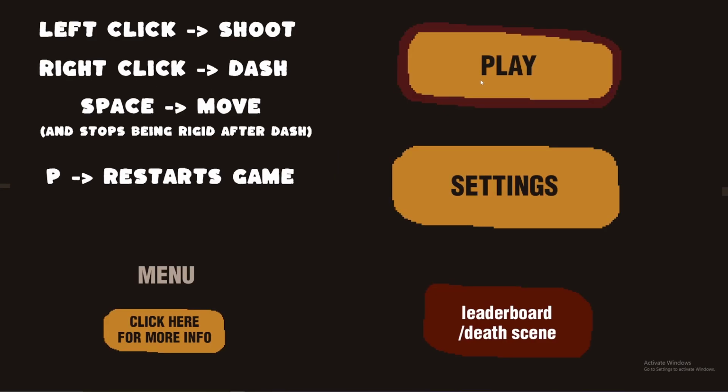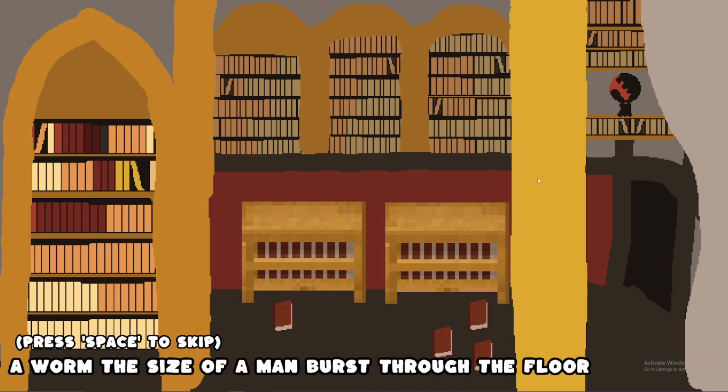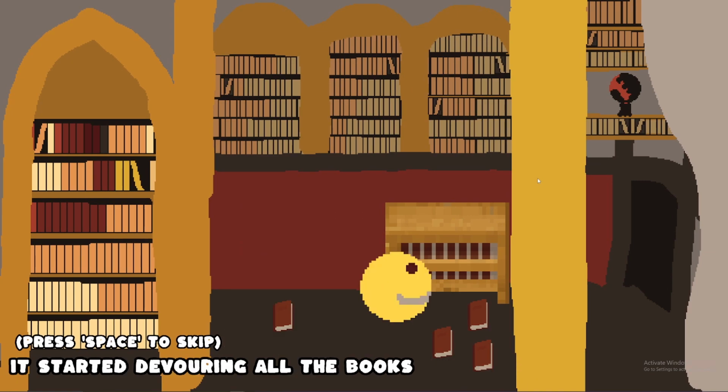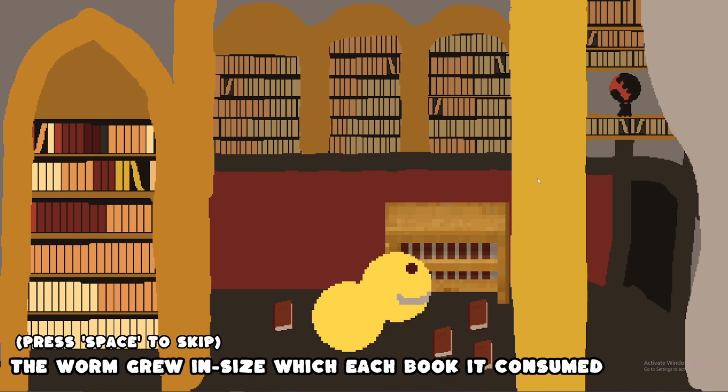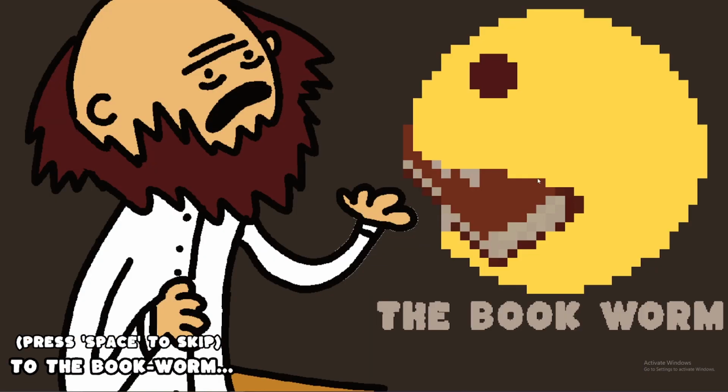Yep, cutscenes. How fancy. Long ago in this very library, a worm the size of a man burst through the floor. It started devouring all the books. The worm grew in size with each new book it consumed. And on that day, kids, humanity lost all its knowledge to the bookworm.